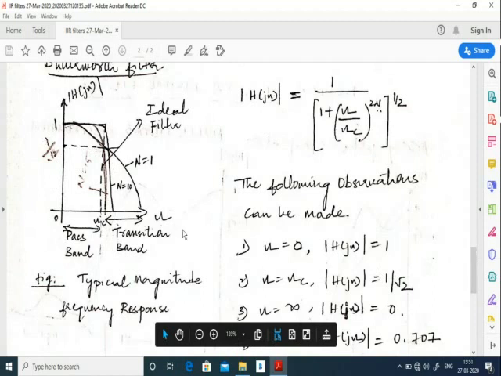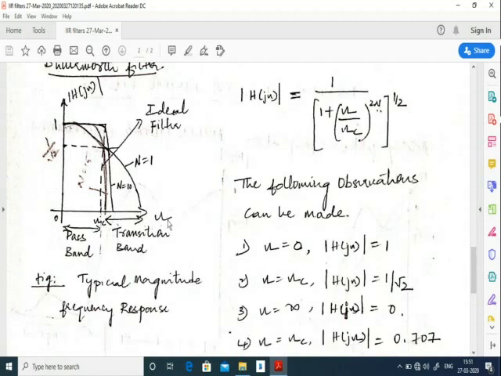Now, shall we check the next case? The third case is, what will happen if I select omega equal to infinity? What is the answer? Obviously, there should be no magnitude, it should be 0. We'll verify the same with the help of this equation. Substitute omega equal to infinity. You get infinity by something: infinity whole power 2n is infinity, infinity plus 1 is infinity, whole power 1 by 2 is again infinity. So 1 by infinity is always 0. So at omega equal to infinity, the magnitude is always 0.